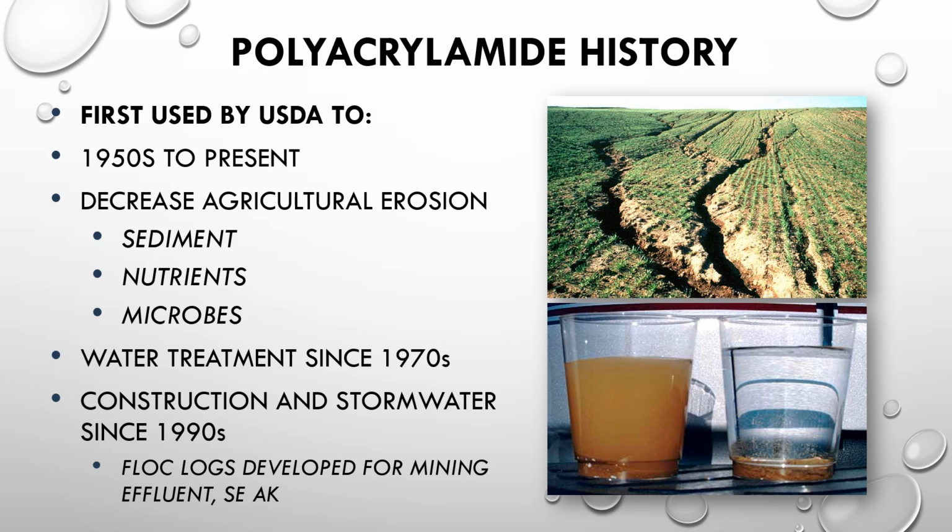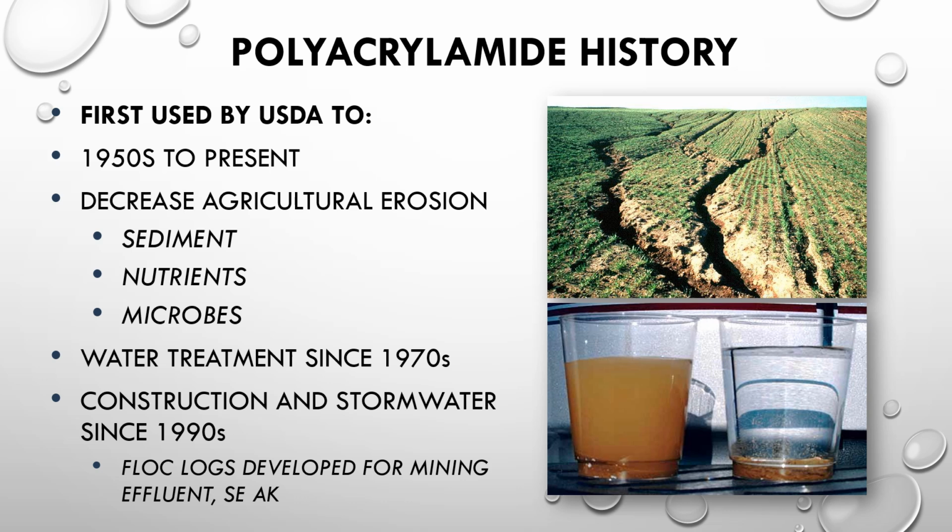They found that using PAM in a small amount can keep sediment, nutrients, microbes, seed, all of that material in place on the soil surface. It can also improve water infiltration into the top layer of soil and improve soil structure. All those benefits together can actually improve crop yield and help vegetation. So you can imagine in an industry like erosion control, where oftentimes our final goal is to establish vegetation for permanent erosion control, anything to help us establish vegetation faster and better is a benefit. So that's one of the nice things about PAM.